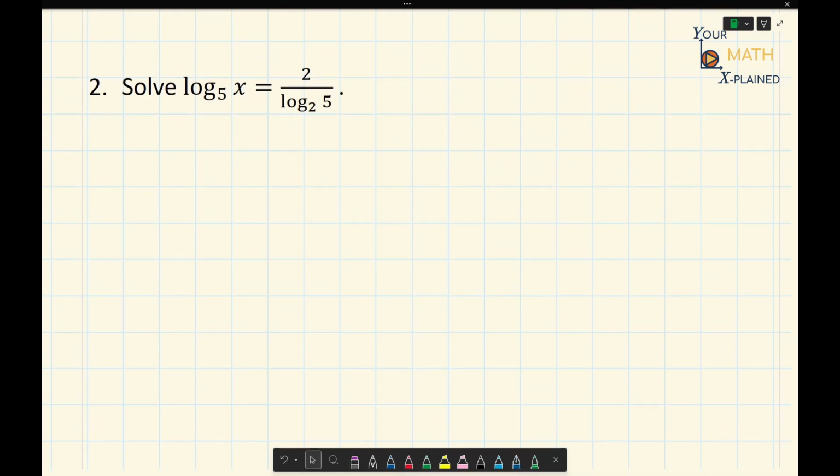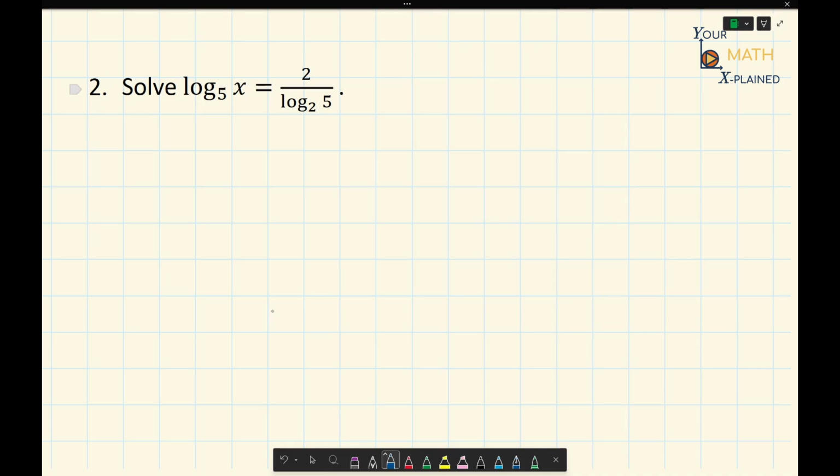For this question, notice how we have different bases for the left-hand side and the right-hand side. So that gives you a hint that the change of base rule is probably a good strategy here. And that's exactly what we're going to do. And it doesn't really matter which one you decide to change. We can either make both sides into log base 2, or we can make both sides into log base 5. You're going to get the same answer. So let's actually go ahead and make everything into log base 2.